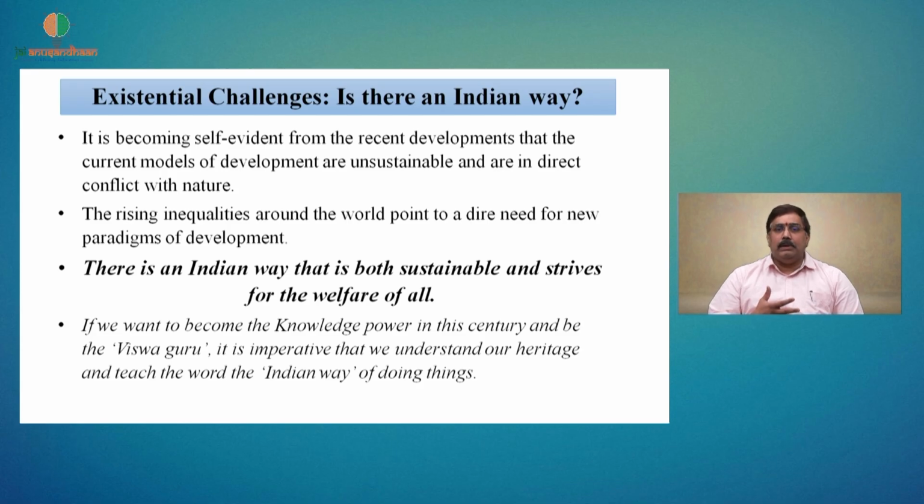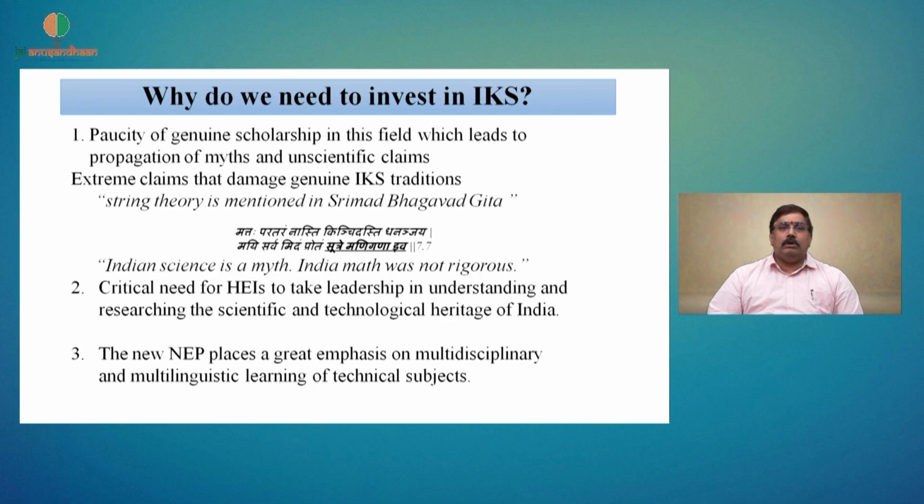And if we want to really become the knowledge power in the 21st century, Vishwaguru, then there is an important thing that we need to teach the world and demonstrate to the world. What is this Indian way of doing things? And when we really think about the Indian way of doing things, especially in the context of the Indian knowledge systems, there is really a paucity of genuine scholarship in this area. Why? Because of our unfortunate legacy of colonial education in this country. We have very few scholars who are actually genuine scholars in these areas.